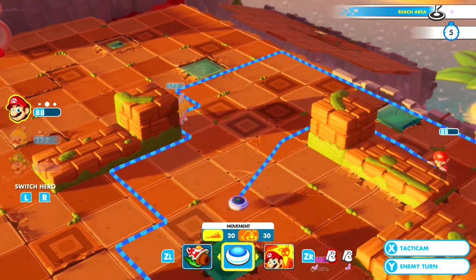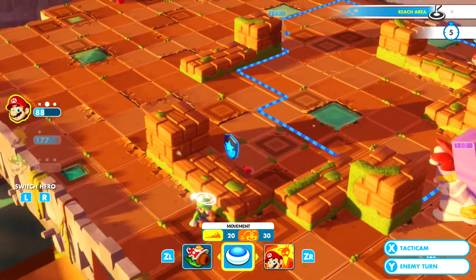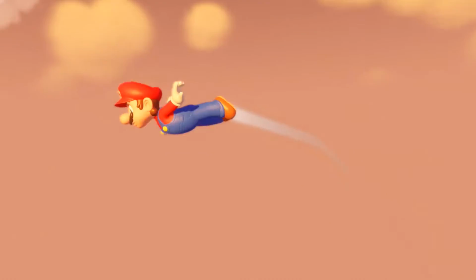So let's go ahead and bounce off. No, it's not far enough though. It's not far enough. Why is it not far enough? Luigi, I could really use your help right now. Oh no. I gotta just do this and hope that this turn doesn't end in shambles.